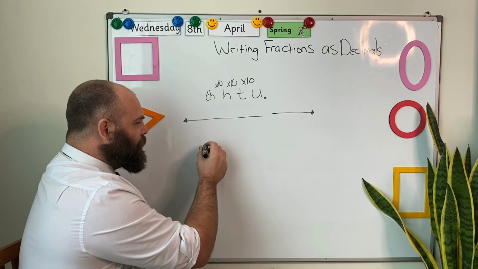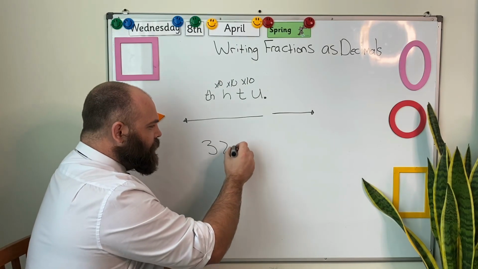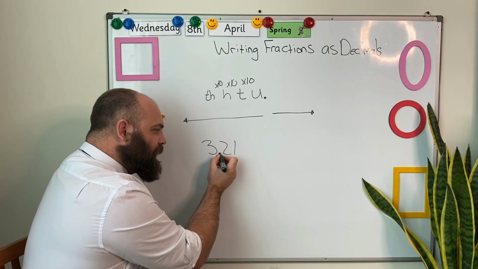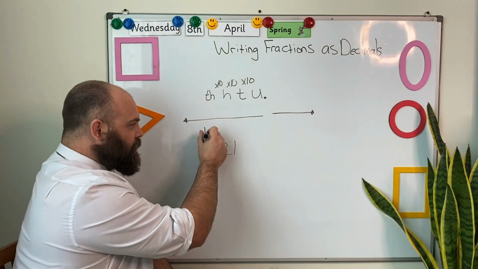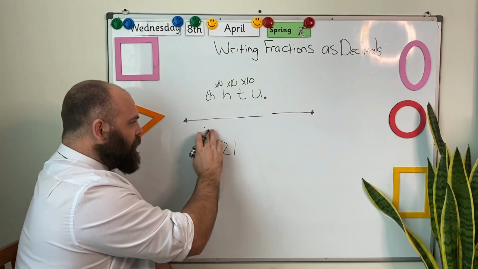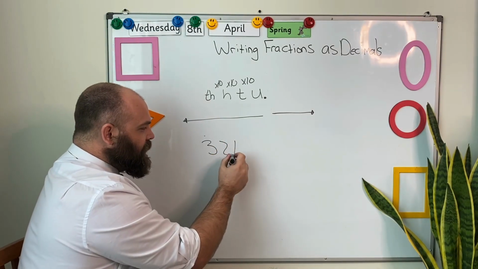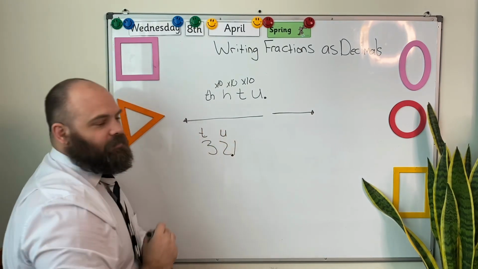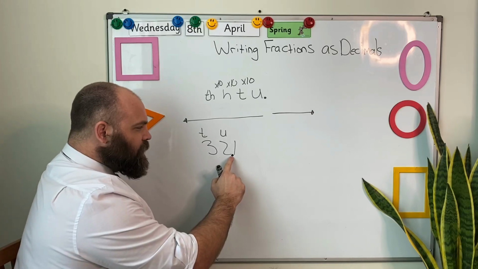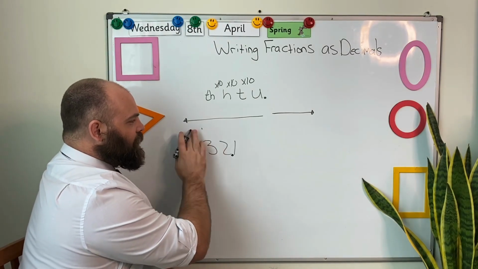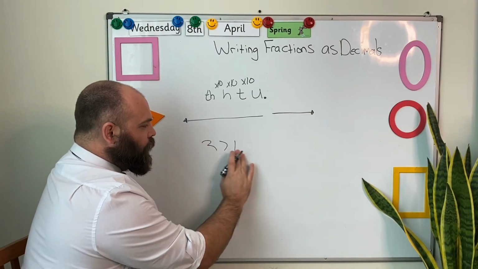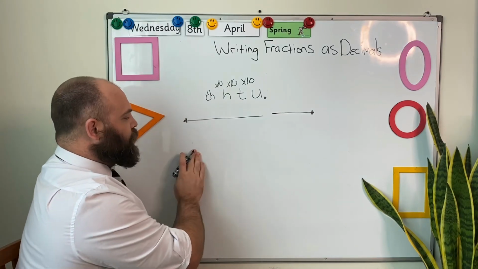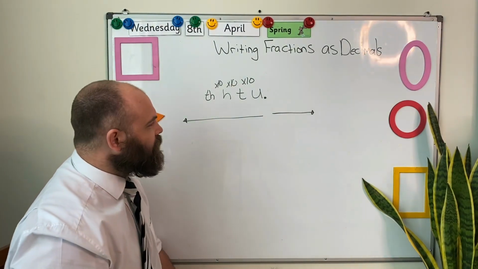Alright? And you can have any number, 3, 2, 1. If I put the decimal over here, it would mean that this becomes my units. If I change this and I put the decimal point over here, this would be units and this would be tens. So this decimal point tells us a lot about the number that we're working with, and it's important that we start putting that into our work now.